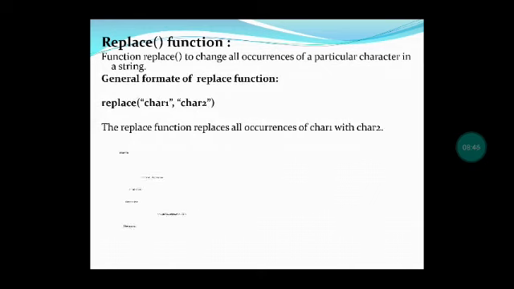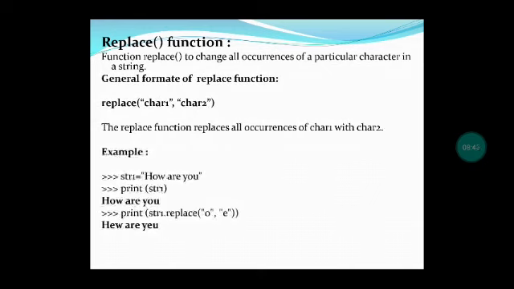Let us see the example for this replace function. Here it is given as how are you, and we are printing the same will come. Fourth line, we have used str1 dot replace of O comma E. So in this string, O has been changed into E. So where is O there?